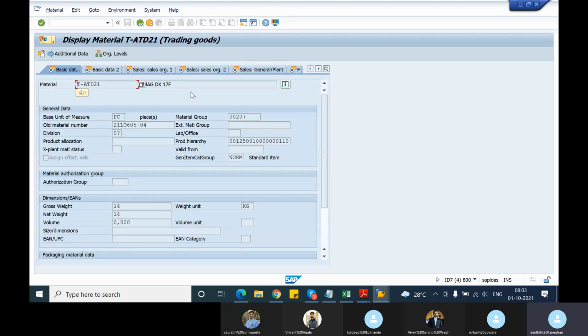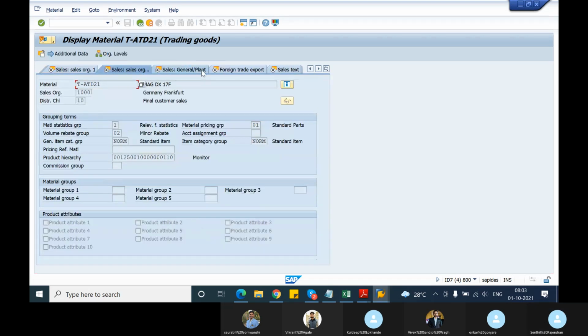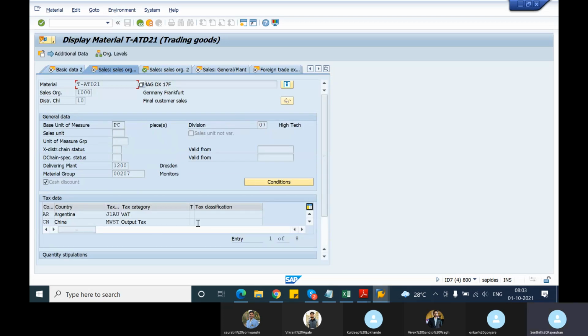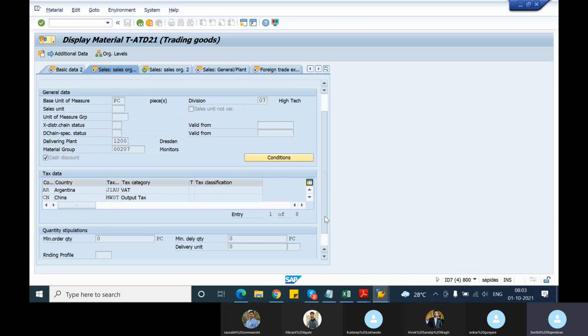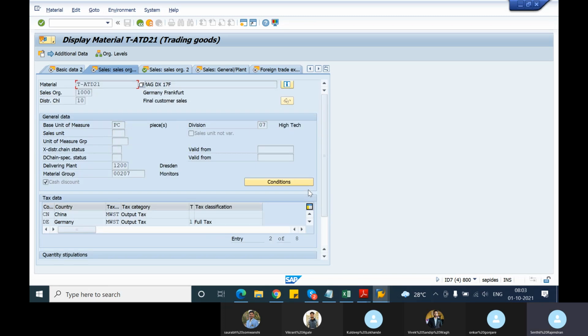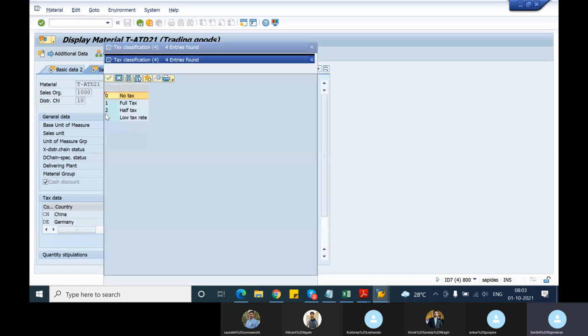If we go to sales org 1 view, here you again see the tax classification. So if you select the country Germany, you have already maintained it as full tax, which is 1. So now this is the tax relevancy indicator.